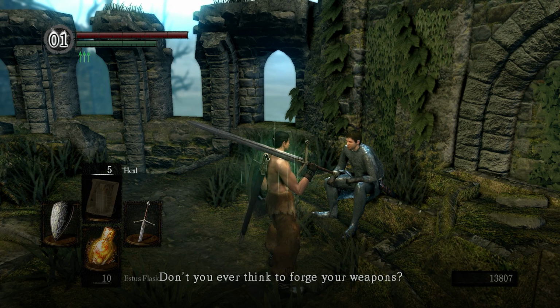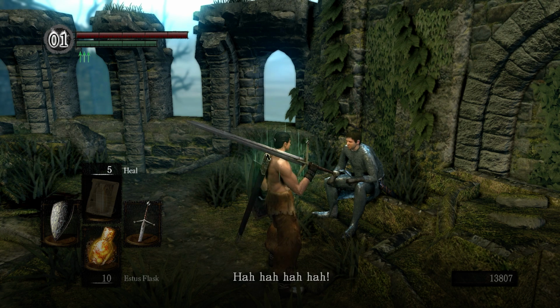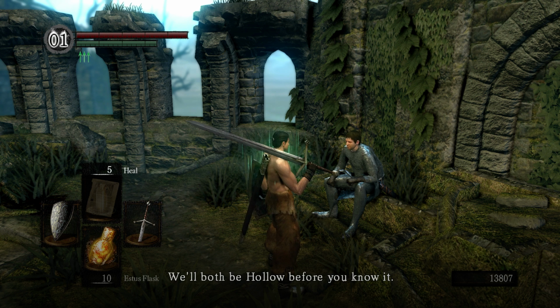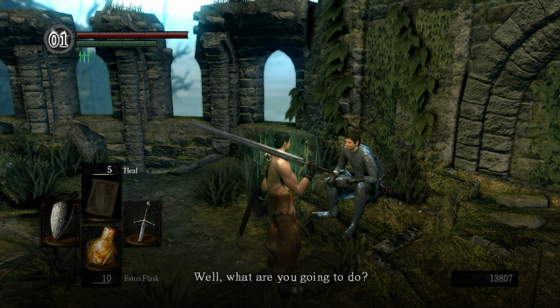Don't you ever think to forge your weapons? You'd better find a smith box soon. Unless you enjoy swinging about with blunt instruments. What's wrong? Get a bit of a scare out there? No problem. Have a seat and get comfortable. We'll both be hollow before you know it. Well, what are you going to do? I've already decided. I don't really care. I'm simply crestfallen.